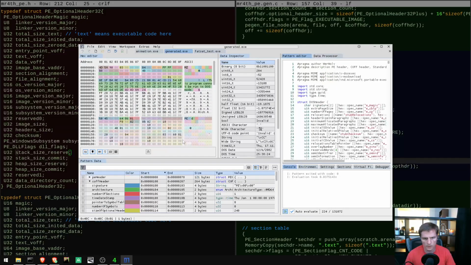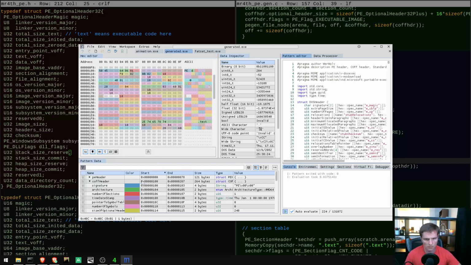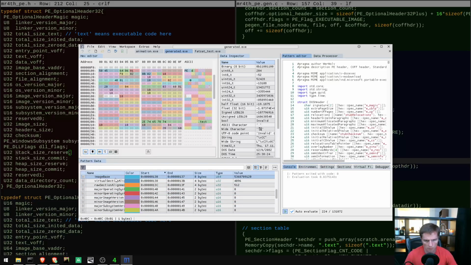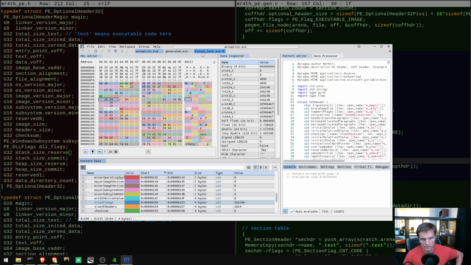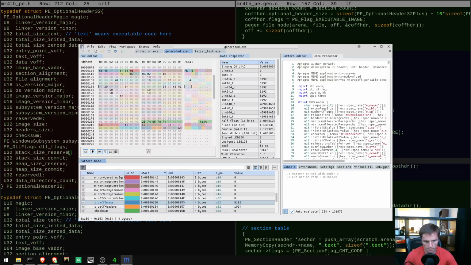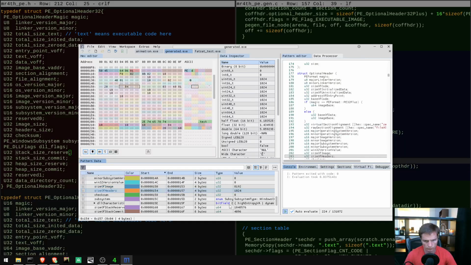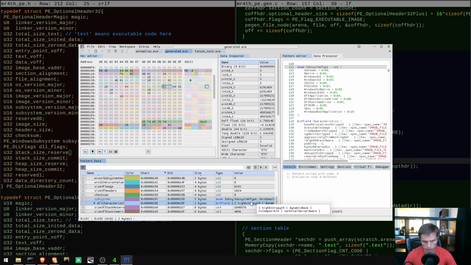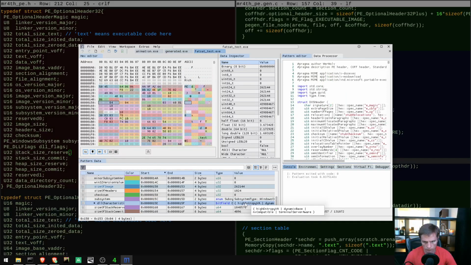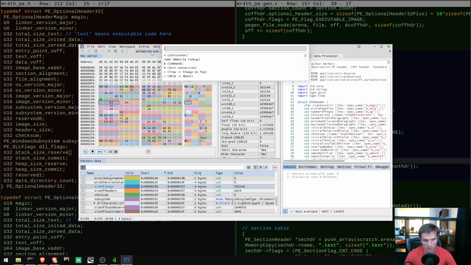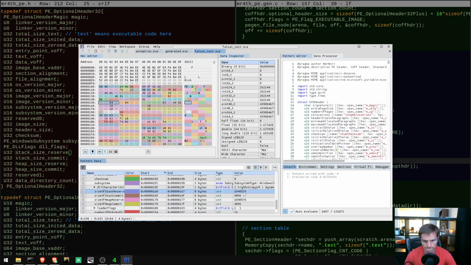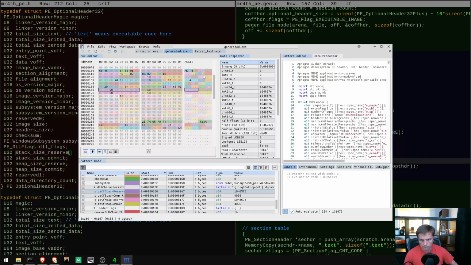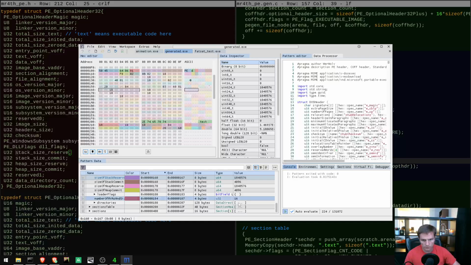Yes, reload it, rerun the parse here. Now we're getting things like size of image. Yeah, your size of image is big, my image is small. Okay. Okay, those seem to match. Those seem to match. Those match.